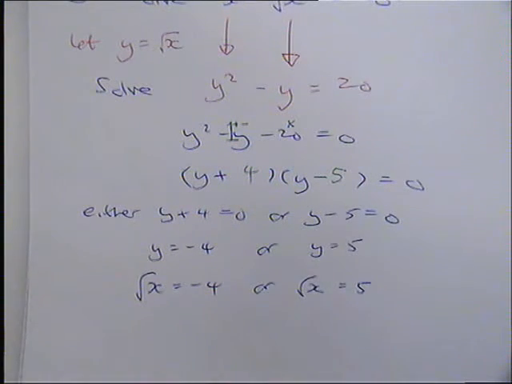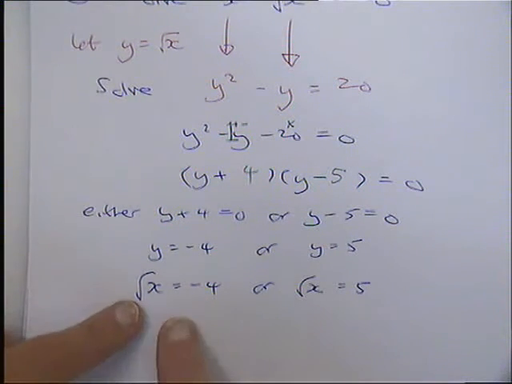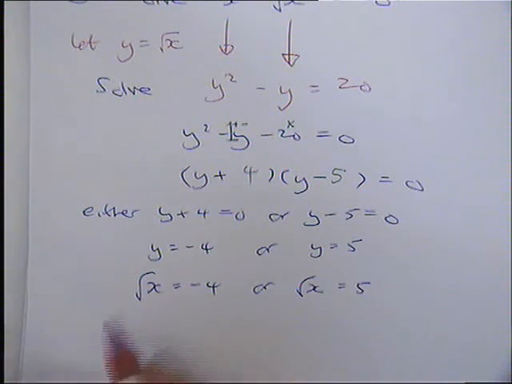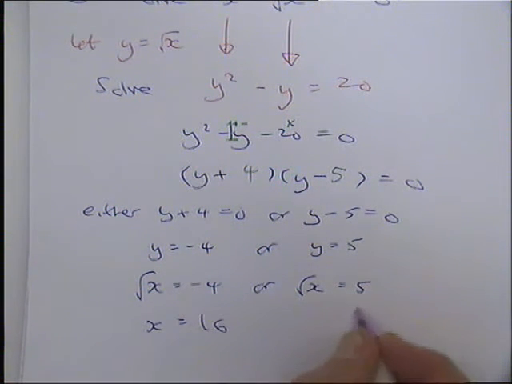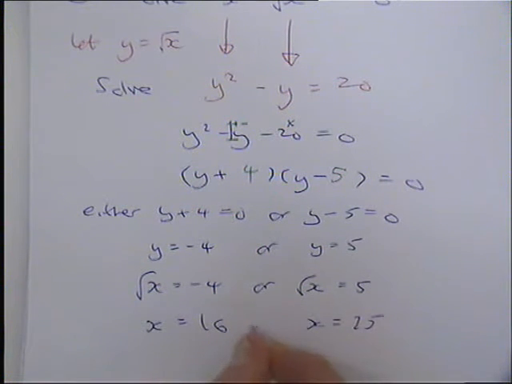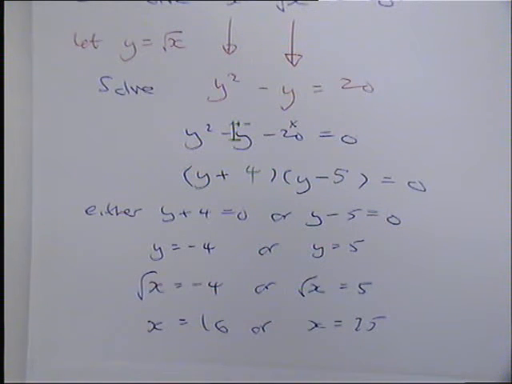We normally get two answers to a quadratic, which you've got on the y line, but we made y up to help ourselves out. We need to replace y with what x is, and that was the square root of x. But we don't want to know what the square root of x is. We want to know what x is. What do we do to get from the square root of x to x? We square it. What is negative 4 squared? What is 5 squared? So there are your answers to that question. So it didn't look like a quadratic equation to start with, but we got it to become one.